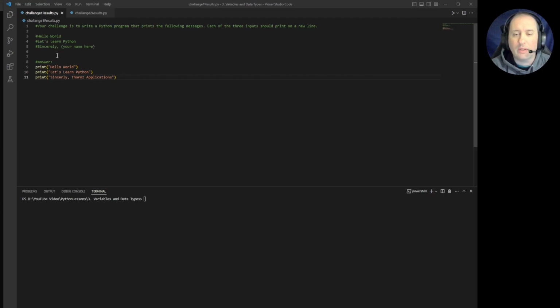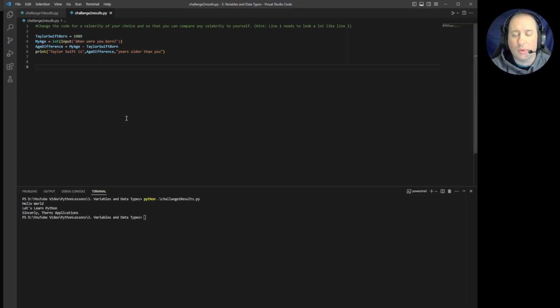So if you wanted to look at the answer real quick, it's just simply putting the word print that we covered earlier, parentheses, and quotation marks, and the words that you want to have it print out. So if you go ahead and put those in there, you'll see it executed here. And there we go, it prints out just fine. So let's flip over to the second challenge. These are both pretty quick.